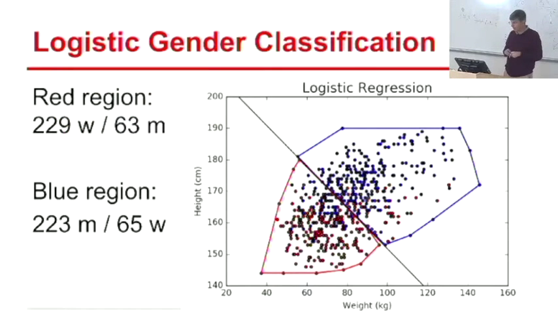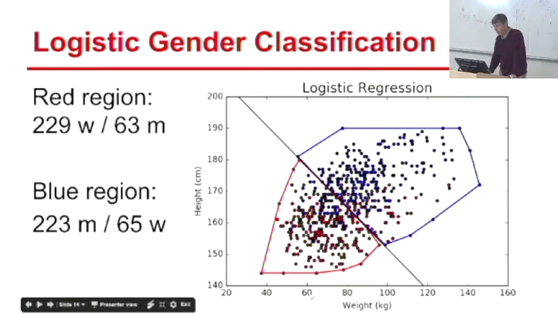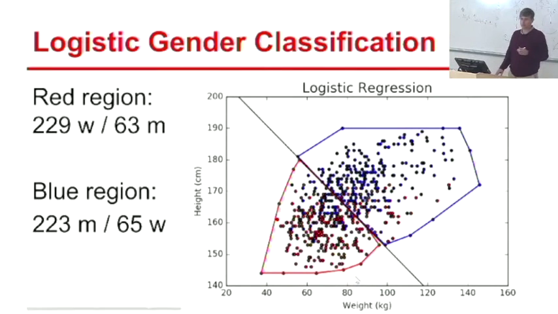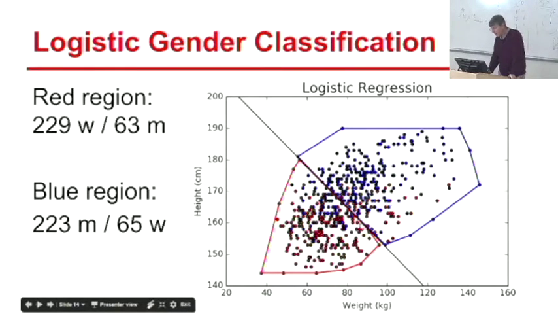So as an example, here is one which we built on some data where we had men and women with height and weight. We had about 300 men and 300 women or something like this. And each dot represents a person in height, weight space. Does everybody see that? Blue represents men, and red represents females, right?